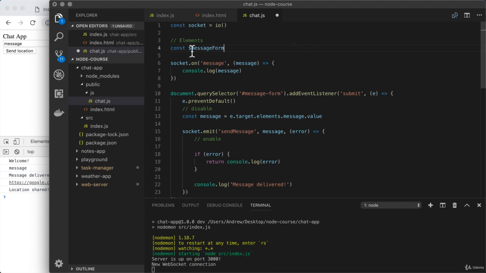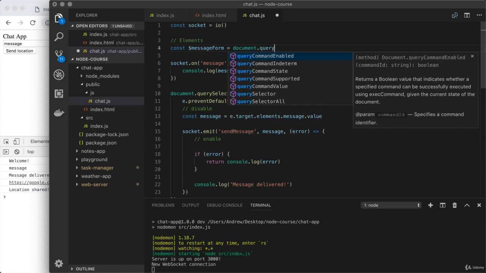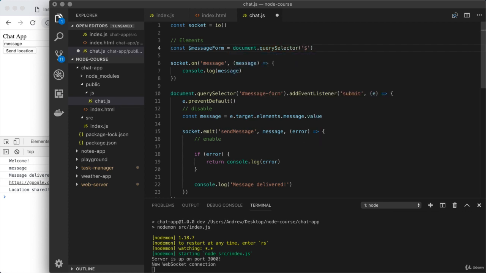Now, the only reason I'm doing this is as a convention, letting me know that what I have in this variable is an element from the DOM that I've selected. You don't have to do this, it is merely a convention to make your code a bit easier to parse, and then over here, we'll select it. So just like we have down below, we're going to use document.querySelector, and we'll grab it by its ID. That is message-form. Now, instead of needing to type this out down below, I can just reference the variable. So I'll remove what I already have up above and just reference messageForm, adding addEventListener right on to it.